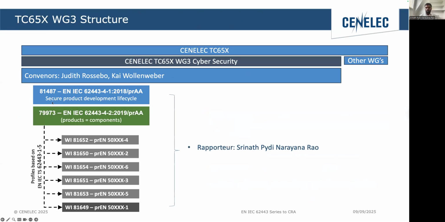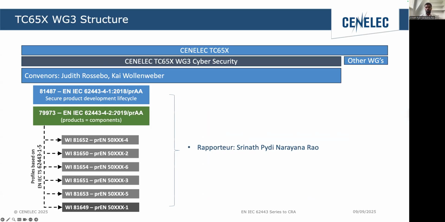So these are the work items right now. We have EN versions of 4, which is currently 4-1 2008, which is available in the EN market, and also 4-2. Now we have to adapt these two documents, because we decided to map with the CRA. So we have to do a modification for these two documents, and then we have to develop the vertical standards depending on this. We consider these two documents the broad verticals, and these 5 are the verticals.